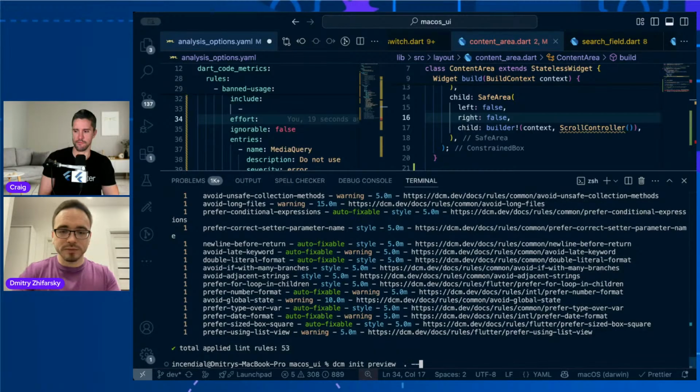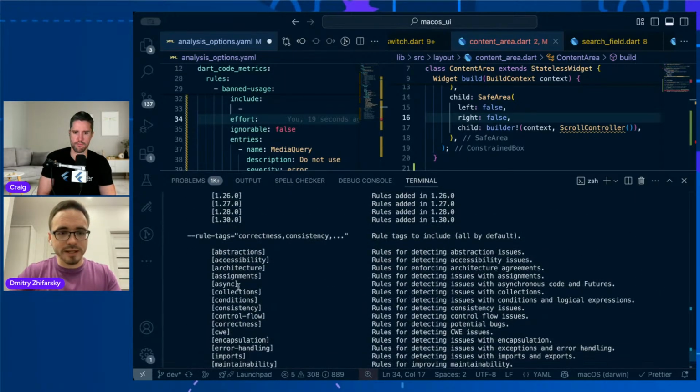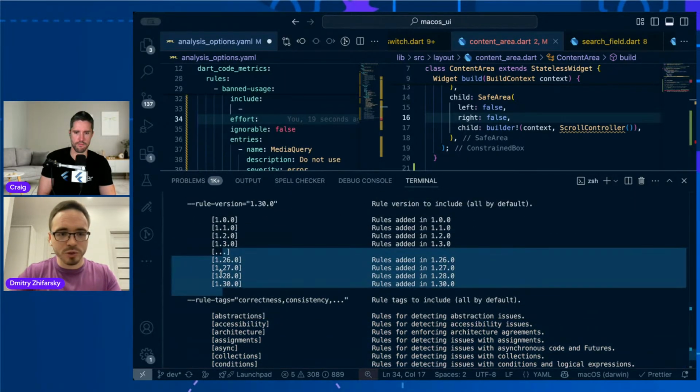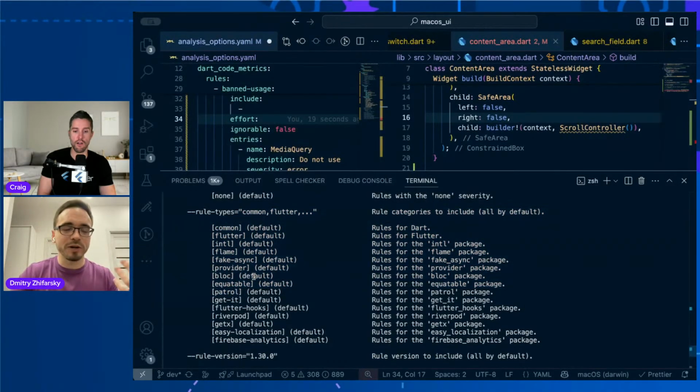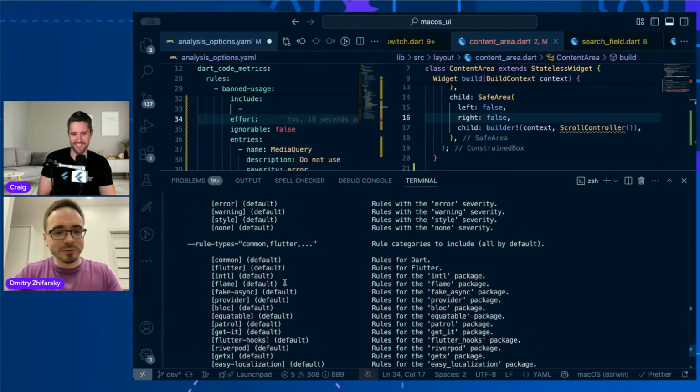You can also have different views, as the command itself supports a huge number of parameters. For example, you can set a specific tag, a version of the tool, a package. We have rules for Flutter, for Dart, for provider, for bloc, for Flutter hooks, for Riverpod, for GetX, even though some people in the community might not like that, but we have rules for GetX as well.